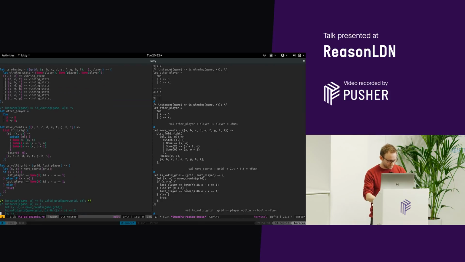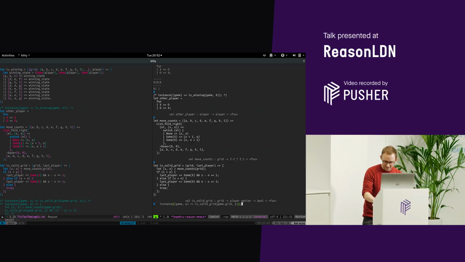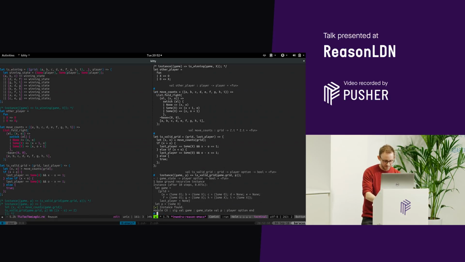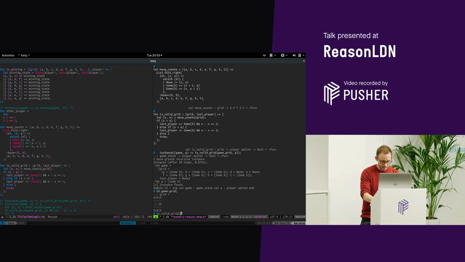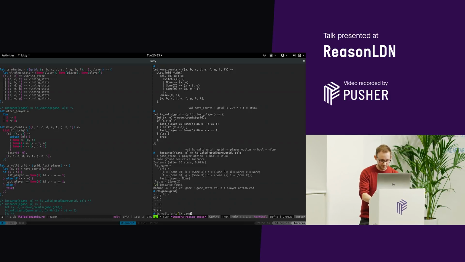And again, let's take a look at what we've written. I find this instance to be really useful for getting a feel for what your functions are doing. So let's get an instance of a valid grid. So we'll do cx.game.grid. And as Nicola mentioned, these values are first class back in the session. So I can use the isValidGrid function on it. cx.game and cx.p.